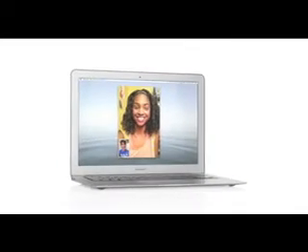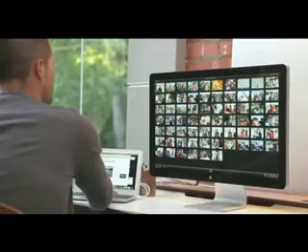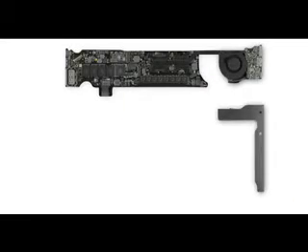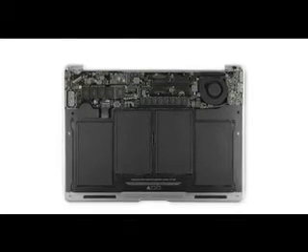One of the things we're proud of with the new MacBook Air is it's a real MacBook in every sense of the word. It has a FaceTime camera, a dual-core processor, and fast graphics to drive ultra-high resolution displays. And when you connect it to a 27-inch cinema display, you can power almost 4 million pixels of image. We custom design every part of this product, from the enclosures to the use of flash, the design of our main logic boards, the stereo speakers — every single part is designed to fit in a certain way in a certain place and give us a really tightly integrated design.